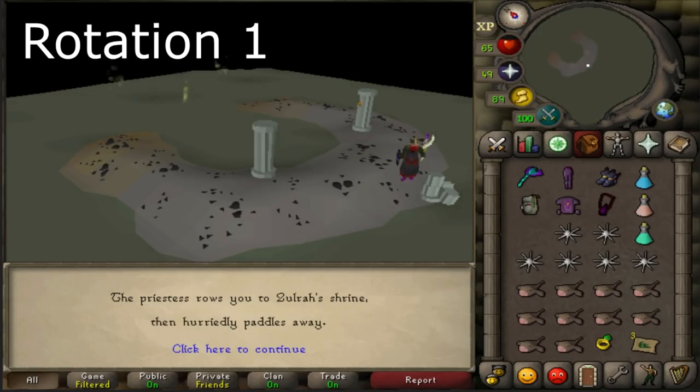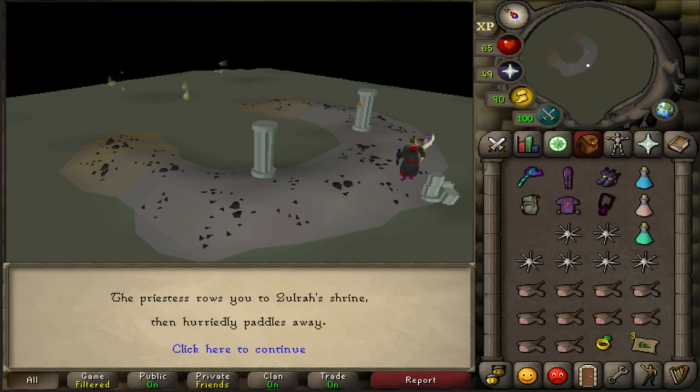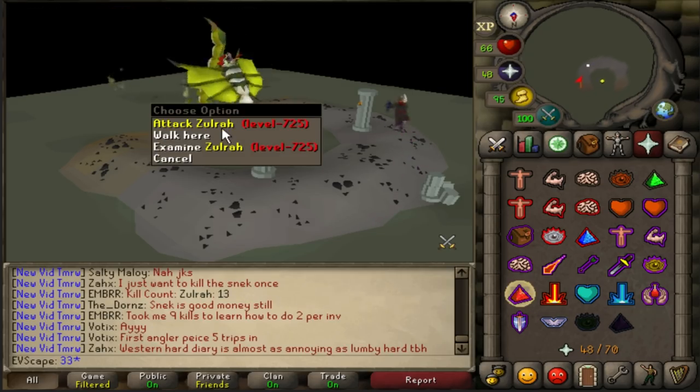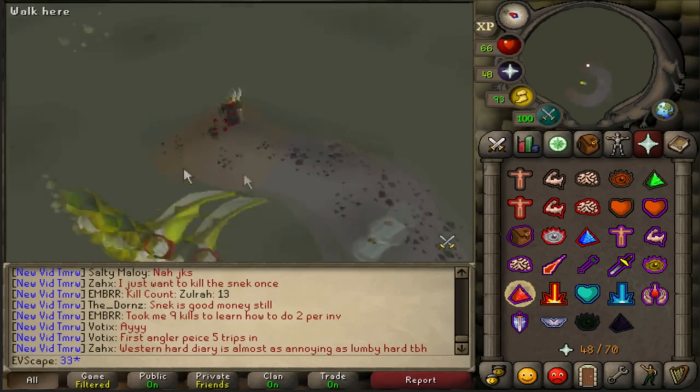Alrighty guys, so here we are for rotation number 1. For every single rotation from here, 1, 2, 3, and 4, you're going to be starting off in position 1 with no protection prayers, with your maged attacking gear and your mystic might prayer on. If you're ready to jump into it, I'm going to count up to 3 and say go, and that's when we're going to click to run to position 1, then turn on our mystic might prayer. 1, 2, 3, go. So we're going to run over to position 1, turn on our mystic might prayer, and get ready to attack the boss.